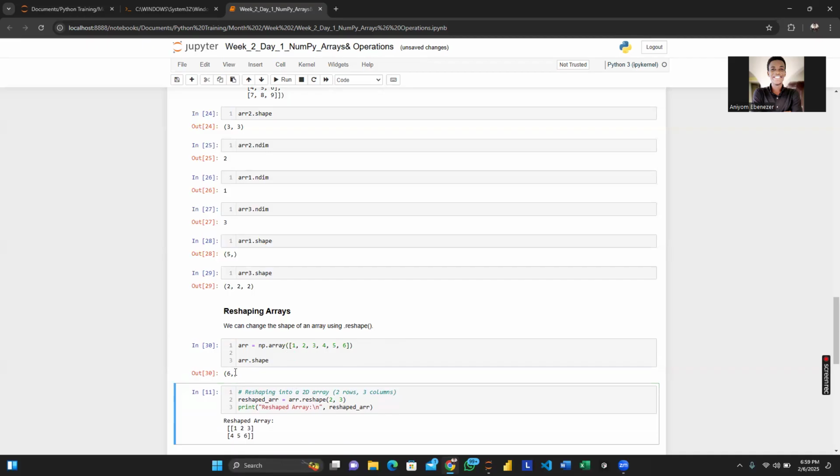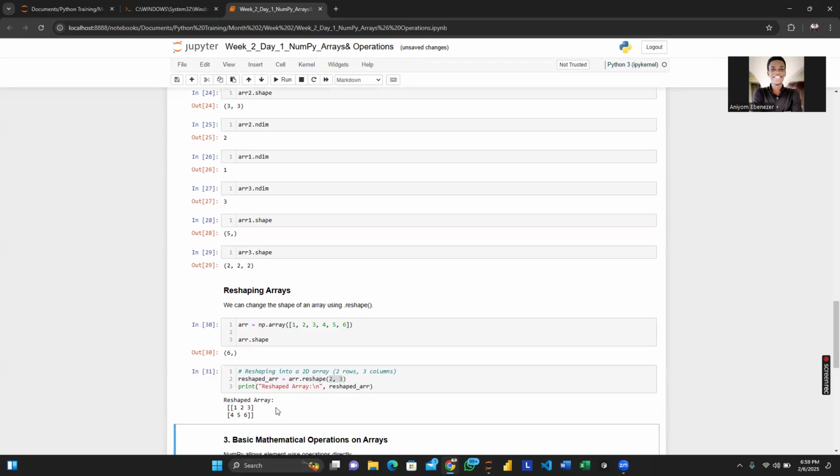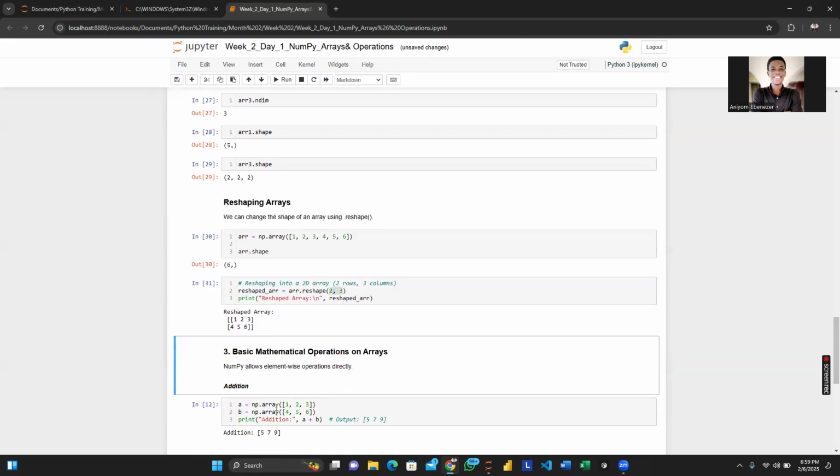3. The reason is that we can have a whole number of elements that will fit into those 3 rows and 2 columns, because 3 times 2 will give us 6, and 2 times 3, the other way around, will still give us what? 6. So reshaping to a 2 by 3 matrix will have what? array dot reshape. That's the word, reshape. Then you put the shape you want it to become. So when we run this, it becomes like this. The same thing applies for any kind of shape you want to create. Just understand how it works.